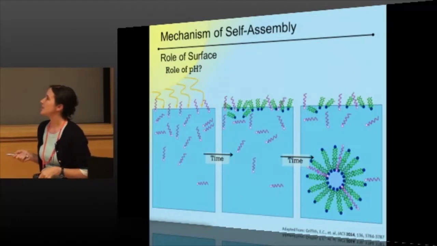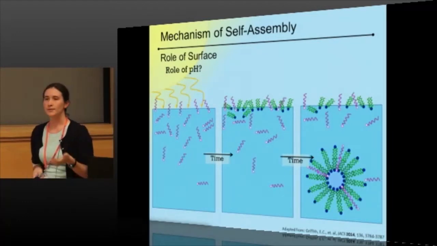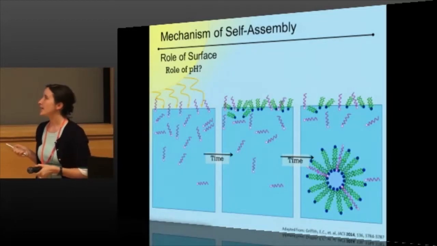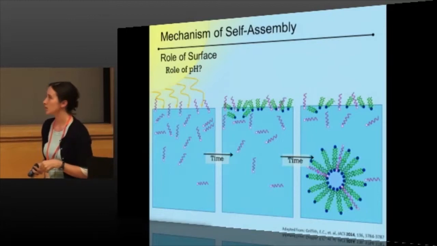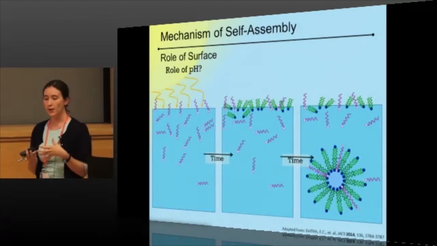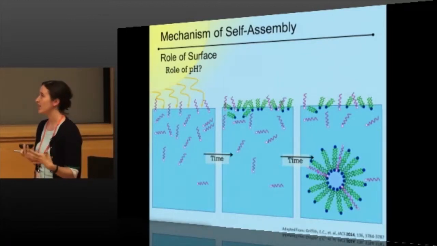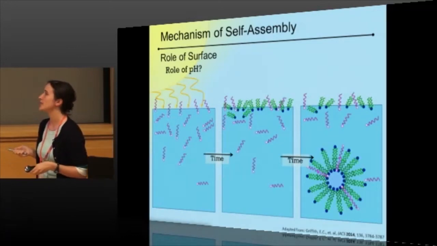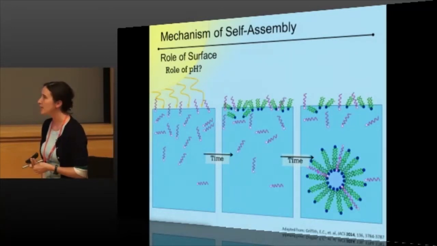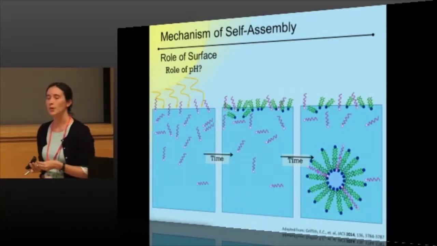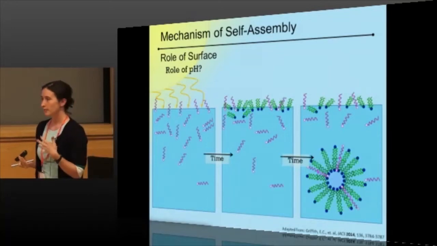So then what we're most interested in, being at least reasonably physical chemists, is the role that the surface is playing. So I mentioned that surfactants partition preferentially to the surface. Well, double-tailed surfactants partition much more preferentially to the surface. And so if we're doing this photochemistry in an undisturbed reaction and they're folding up into these structures, it makes sense that the surface would have some sort of role. And if we can begin to characterize that mechanism for self-assembly, then we begin to understand, I guess, how this is happening.